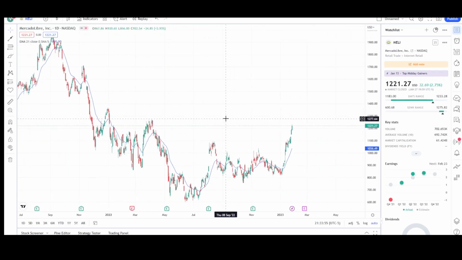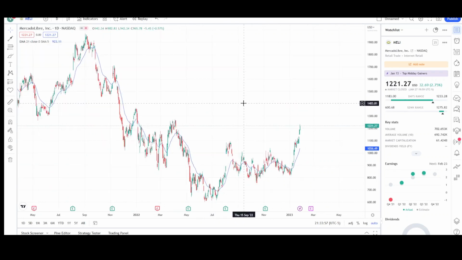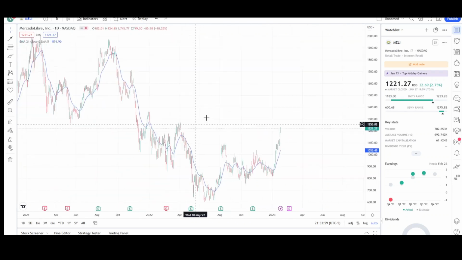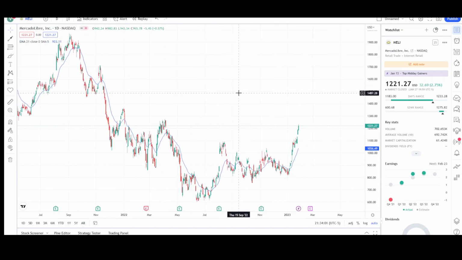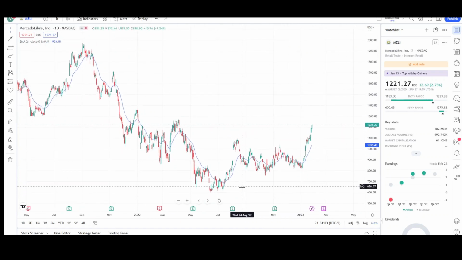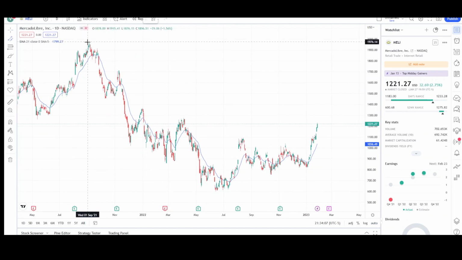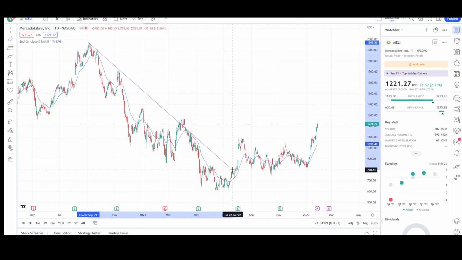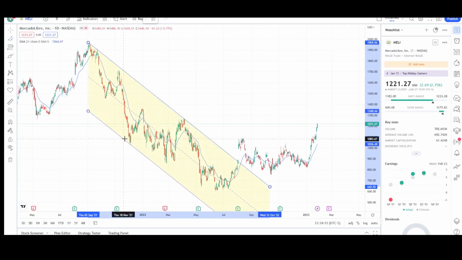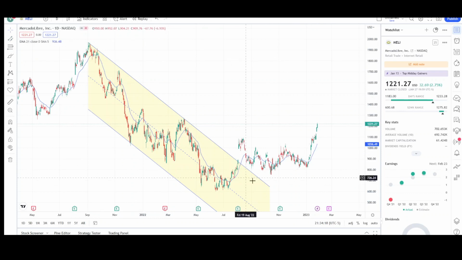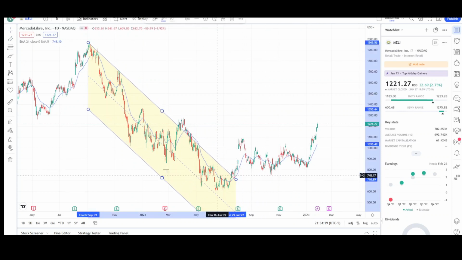But let's take a look at the daily chart for MELI. It looks pretty good. Let's just go over the entire price action and why we're not really seeing those lower price levels. So basically, MELI was inside of this downtrend right here. This was the channel right here. It looks like it could have been wider, but even then prices failed multiple times to go lower. So let's just say it is this one right here. This one makes more sense.